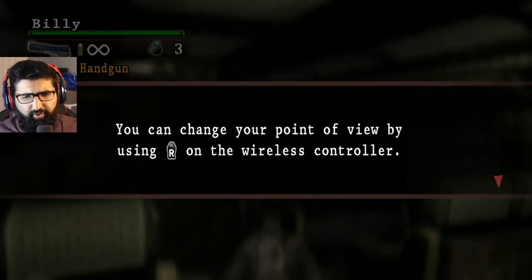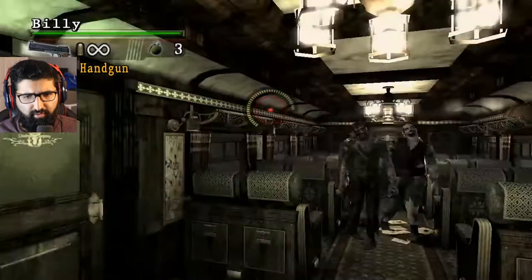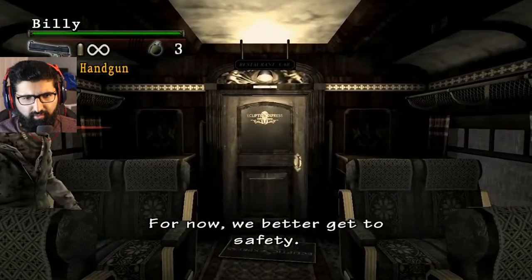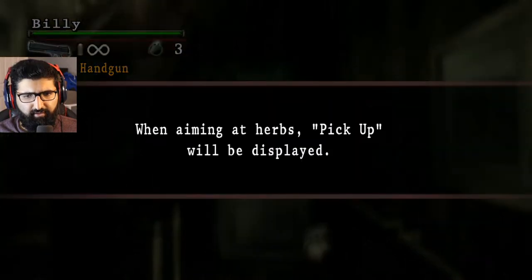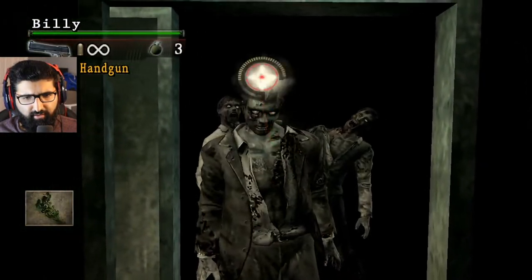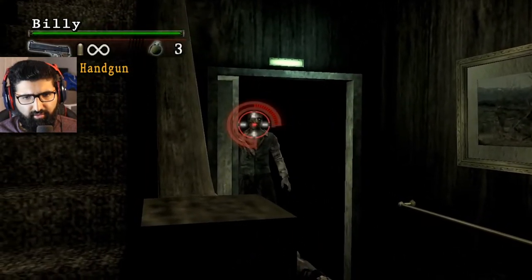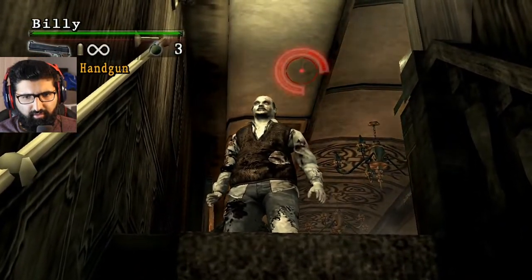You can change your point of view with the right stick on a controller. About that later. For now, we better get to safety. That'll be easier said than done. When aiming at herbs, pick them up. This will display X. Let's head upstairs. They're on the stairs too.